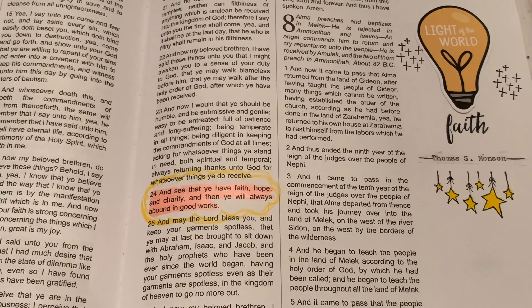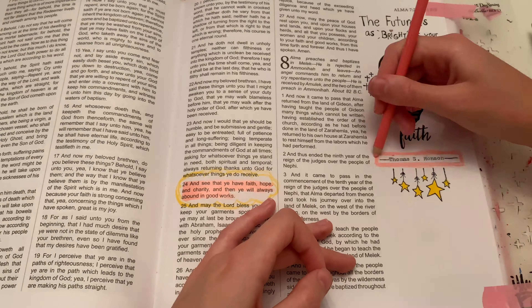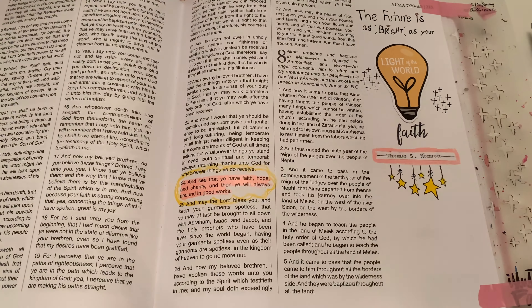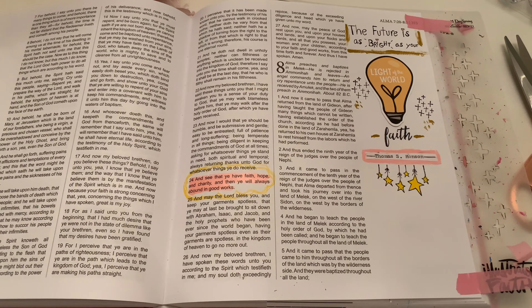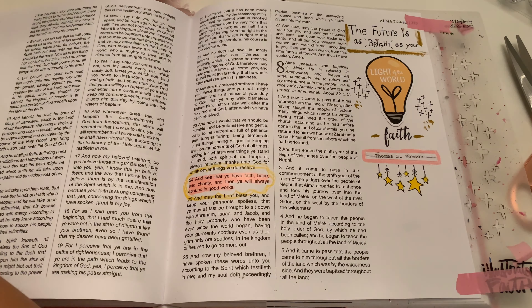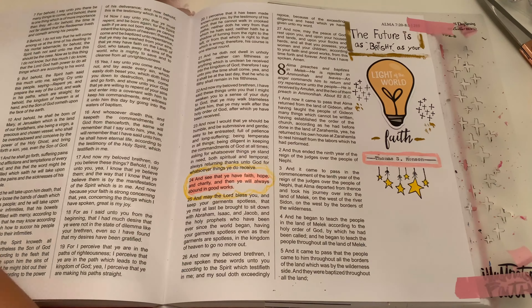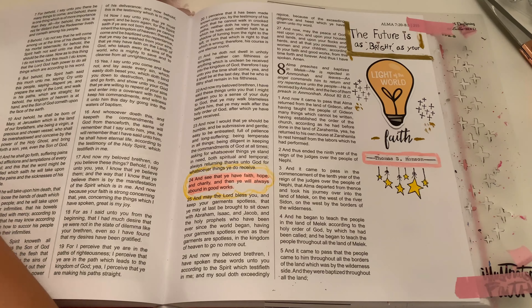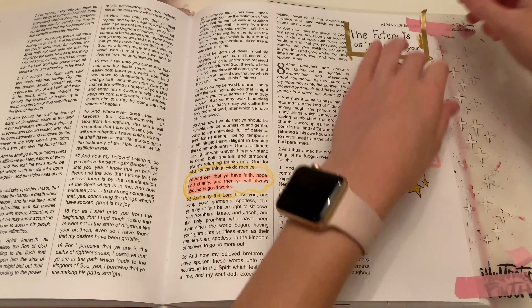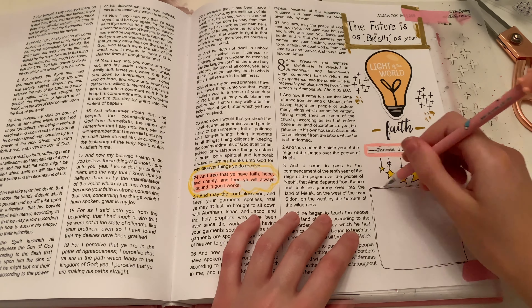Now I'm just adding some touches to the page because I feel like it's missing something. I'm using a pink Prismacolor pencil, and then I started adding some paint and I kind of regretted it. You know, we all make mistakes as crafters or do something we don't really like. And of course you can't really go back because it's actual paper. So I ended up covering it up with some washi tape — I'm not really sure how I feel about it, but I think it turned out okay in the end.